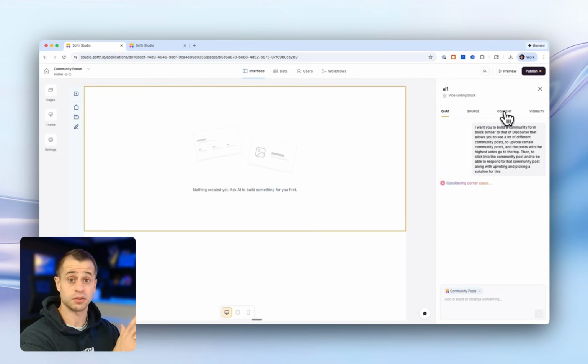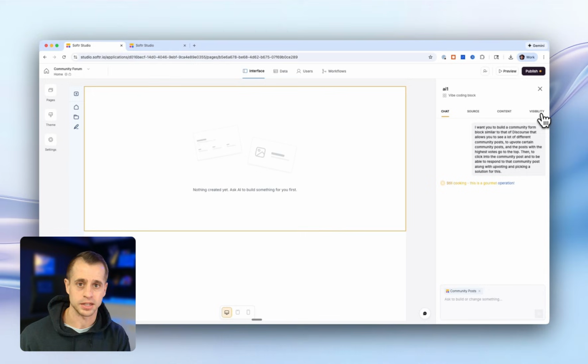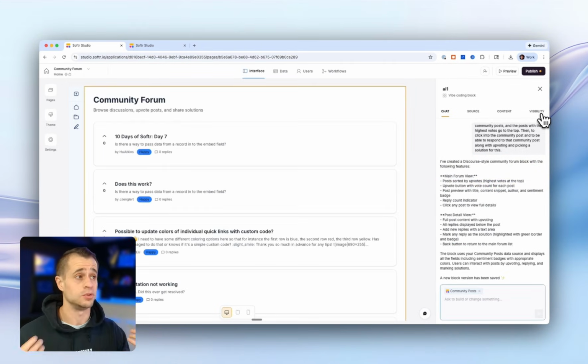So, for example, this is our first prompt. So this is version 1. Let's say we did another prompt for version 2, and that didn't come out that well. Well, we can roll back to version 1 to start again. Or we can even remix version 1 to say, hey, duplicate this, just in case I want to create another version of this and test 2 different versions to see which one comes out better. You could do that as well. And then of course we have our visibility tab, and the visibility tab is just like all the other Softr blocks' visibilities. You can figure out who is able to see this block or not using user permissions.